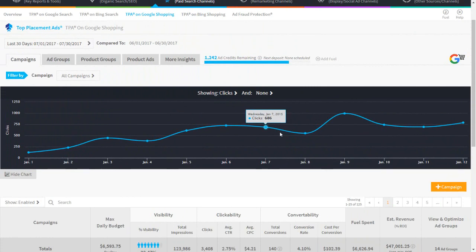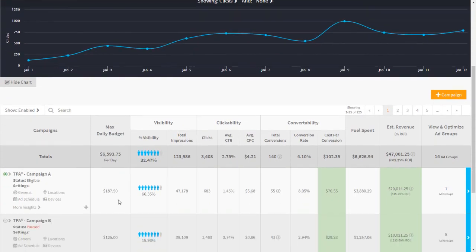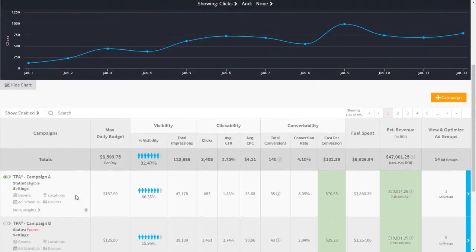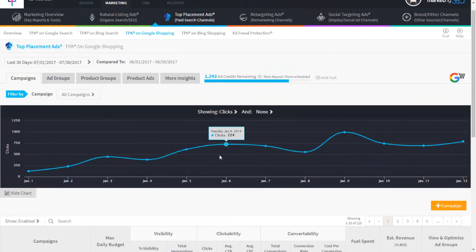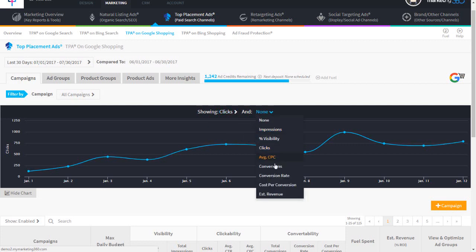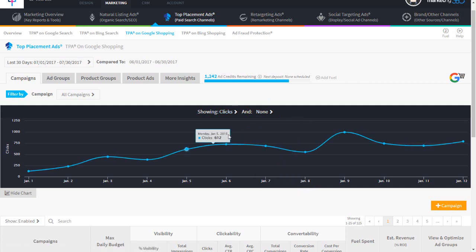This graph here on this overview page gives you an aggregate graph based on all of the campaigns that you have running down here. It basically aggregates all the different things such as clicks, impressions, conversions, and you can graph those. So you can visually see how you looked over time based on the date range that you picked. And if you wanted to compare clicks against another metric such as conversions, you can simply click here and it would plot that other line on your graph, and you could compare those things.